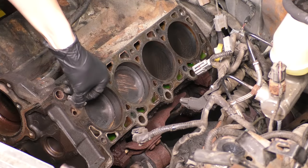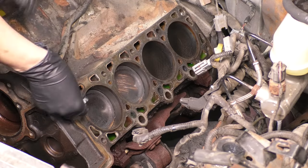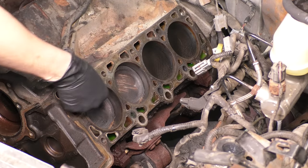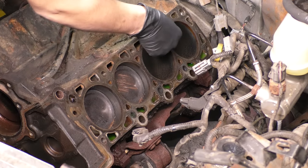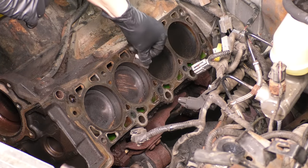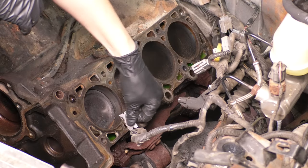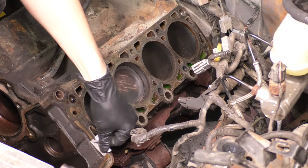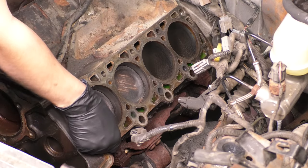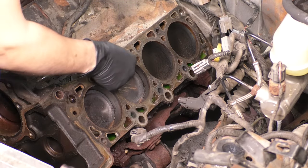Now while the heads are at the machine shop, let's clean up the engine block itself, the surface where the head goes and the head gasket. You want to take a razor blade and scrape off any debris to start with. You want to get the majority of the gunk off before you go in for a finer cleaning, and a razor blade will do that very well because this is a cast iron block and a razor blade is much softer than the cast iron block. So you have very, very little chance of damaging anything.